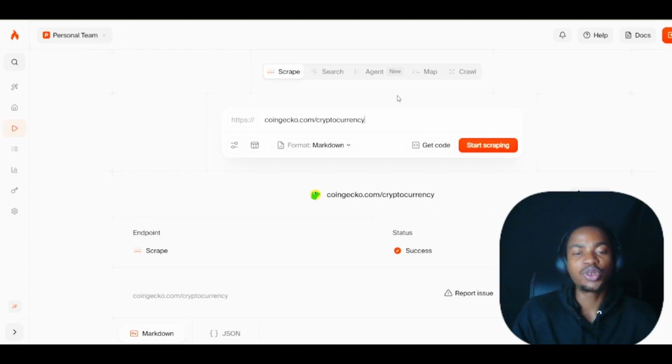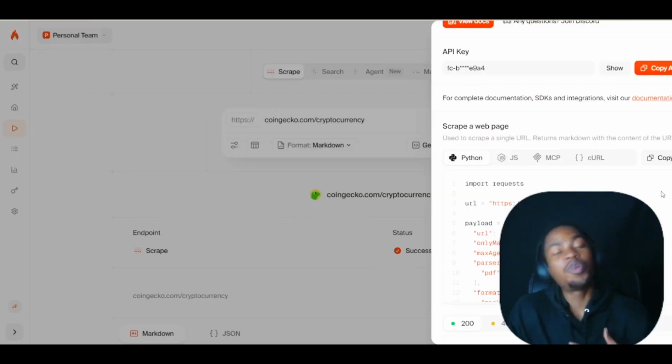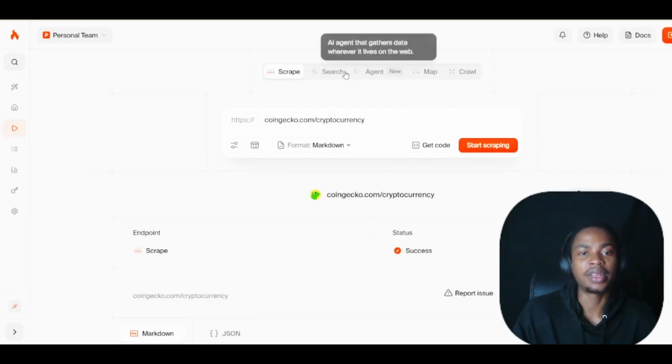All right, so this is how the scrape side of things works. You can also filter, and you can get the code. For me, I think I prepared this so I can take it to my IDE and run it myself. You can copy and just paste it there.